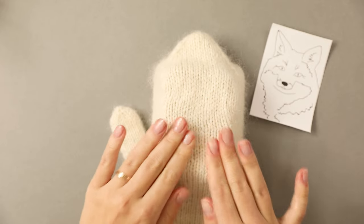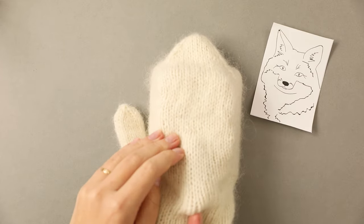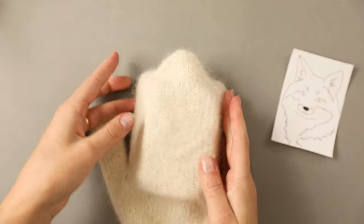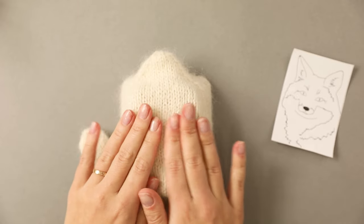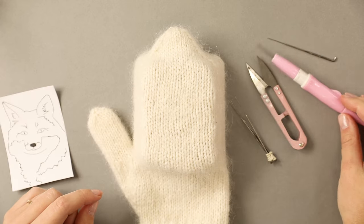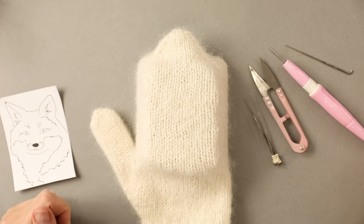Maybe you will have to cut the foam felting mat to the right size in order to fit it in, or use a kitchen sponge — check what works for you. I'm happy with this brush mat. I just have to spend some time pulling the fiber away from the mat and realigning everything to keep everything nice and close. I'm also going to use scissors, 40 and 42 gauge needles, and a multi-needle tool because it really helps to speed things up.